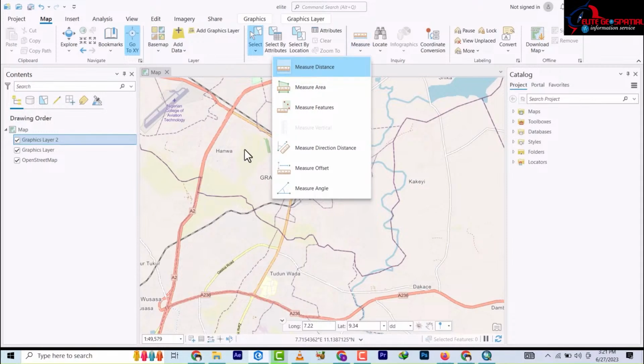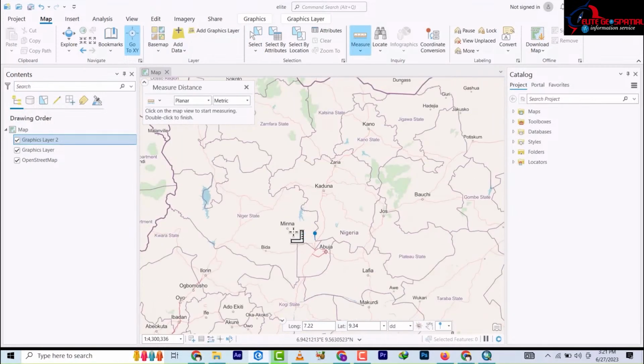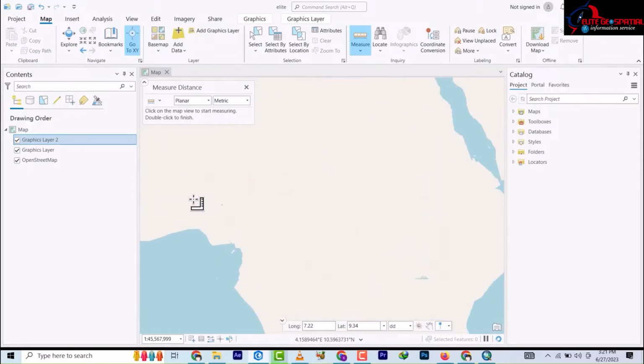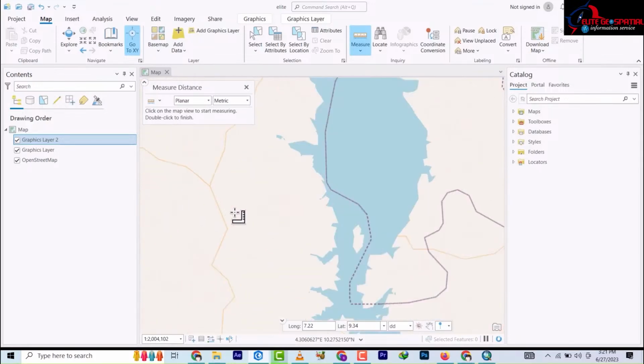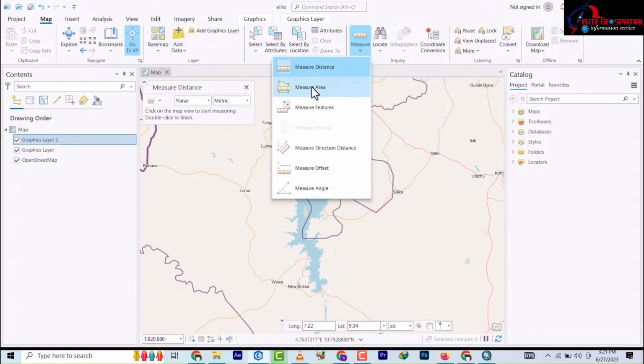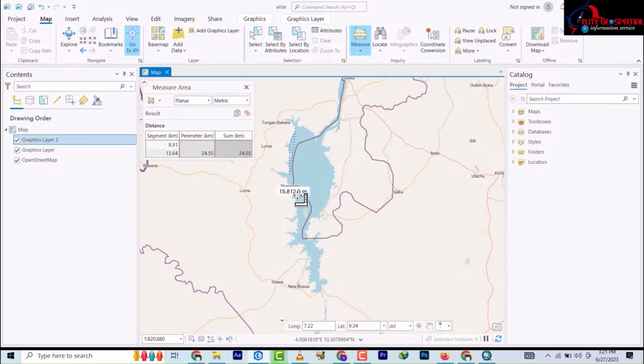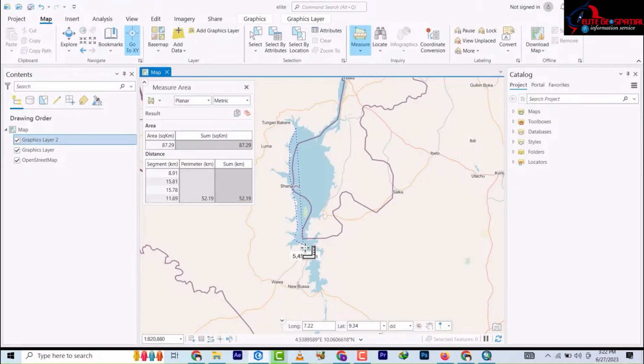Okay, let's say we want to measure the area of this river here. I'm only going to pick part of it, I'm not going to pick all of it.